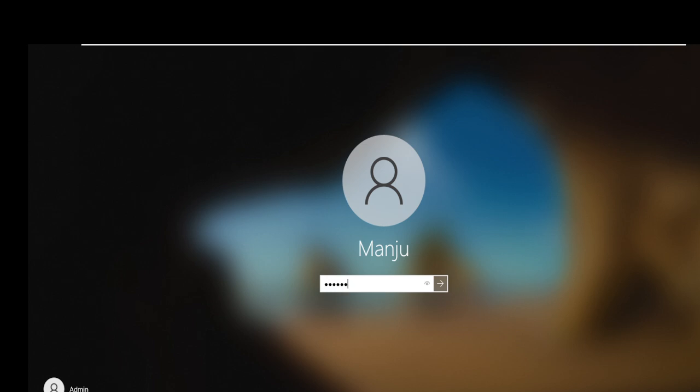Now log in with Manju. See now, Manju's profile is getting created.